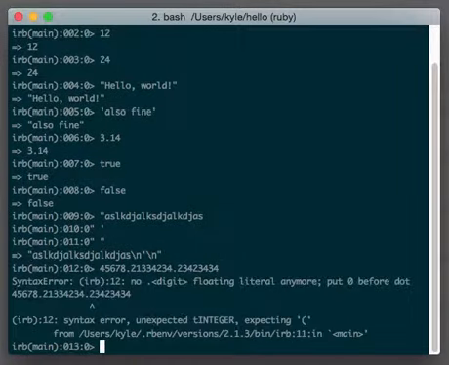So for example, something like this. This won't work because it's saying you can only have one period in a floating point number. That won't parse correctly. So those are some types of literals that will not work for you. But we have seen some that do. So there's integers, strings, floating points, and booleans.